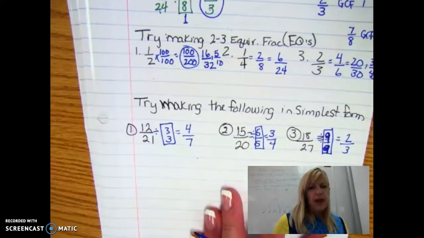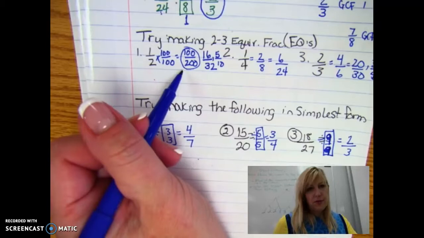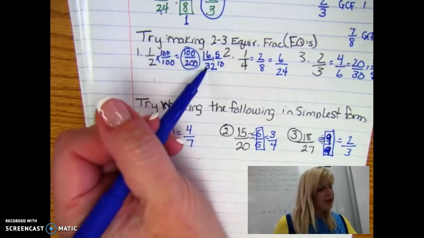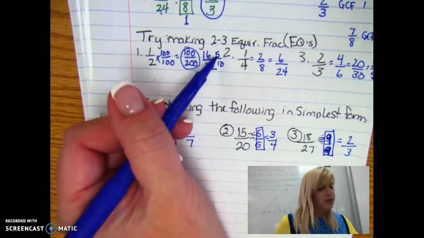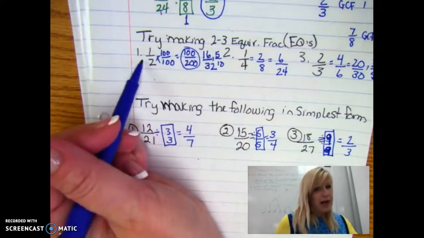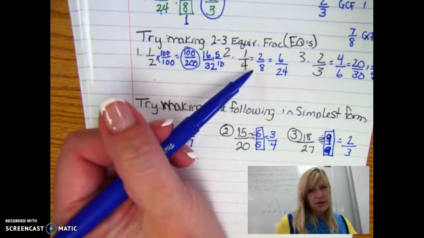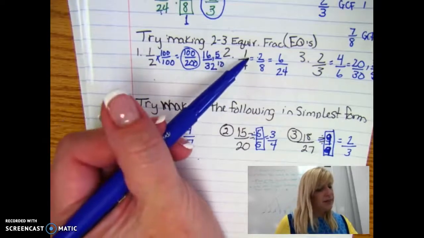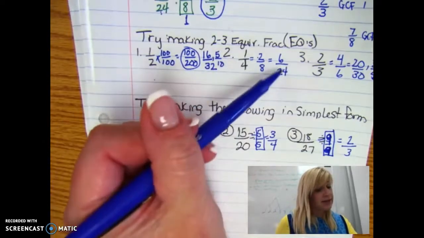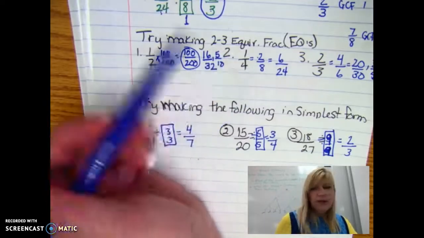All right, really quickly, what I did with the 1 over 2, I did the 100 over 200 with you. I also did 16/32 and 5/10. You might have some different ones, but when you reduce it or simplify it, it should go back to 1/2. This one I multiplied first by 2 because it's the most obvious one, 2/8, and then I also multiplied the top and the bottom by a 6 and did 6/24. Excuse me.